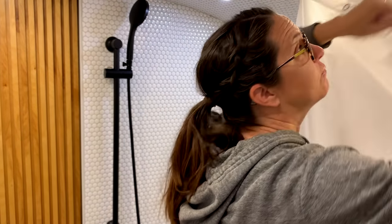So if we had family visiting with us or something and we need a little extra privacy in here, it's great. And even though this is white, you really cannot see through it at all. Like if someone's in there, you cannot see them or see out. So it actually provides a lot of privacy, which is great.